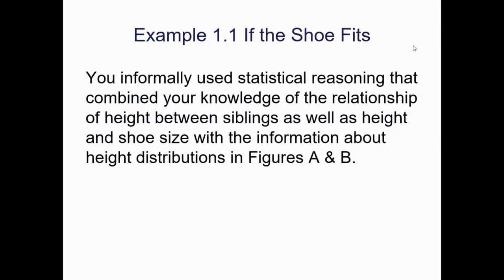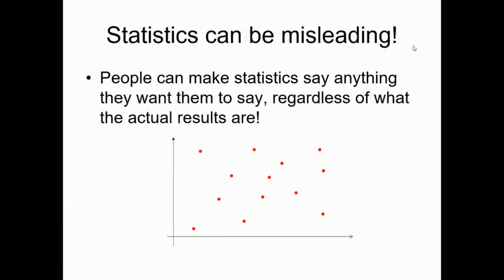Now, one thing I will caution you on, this part's not in your notes. If you want to add it to the side, you can. Just something to keep in mind. Statistics can be misleading. People can make statistics say anything they want them to say, regardless of what your actual results are. We'll talk more about this when we get into regression and correlation towards the end of the semester. But let's say we had a graph like this.